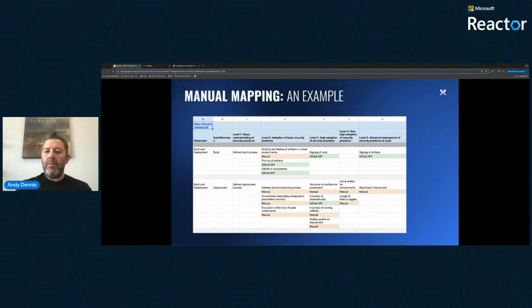This can be a great starting point for figuring out how mature your DevSecOps implementations are. You can also use this to start thinking about how you would automate the process. On the previous slide, I rattled off some of those endpoint ideas that you could use. So for example, using this spreadsheet, you could design a Python script to automate checking some of these subdimensions, and then use the documentation to figure out which API endpoints are the best ones to achieve that.